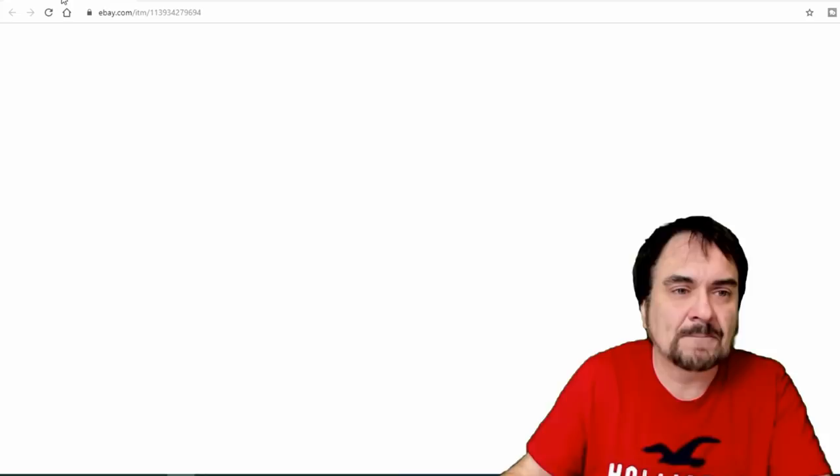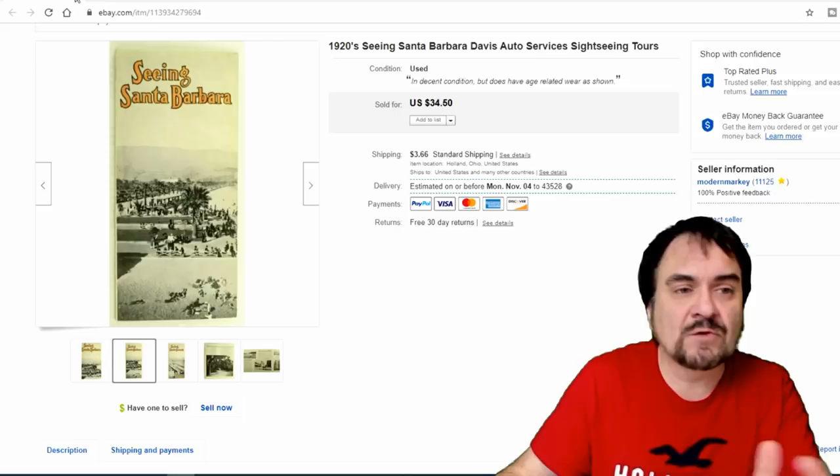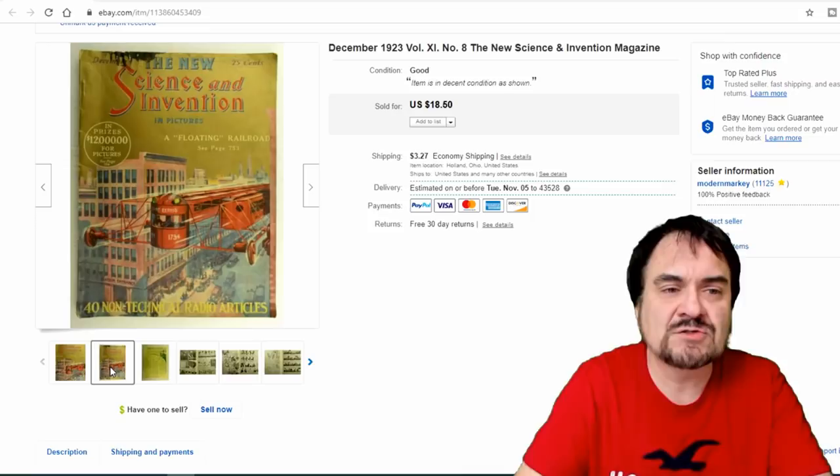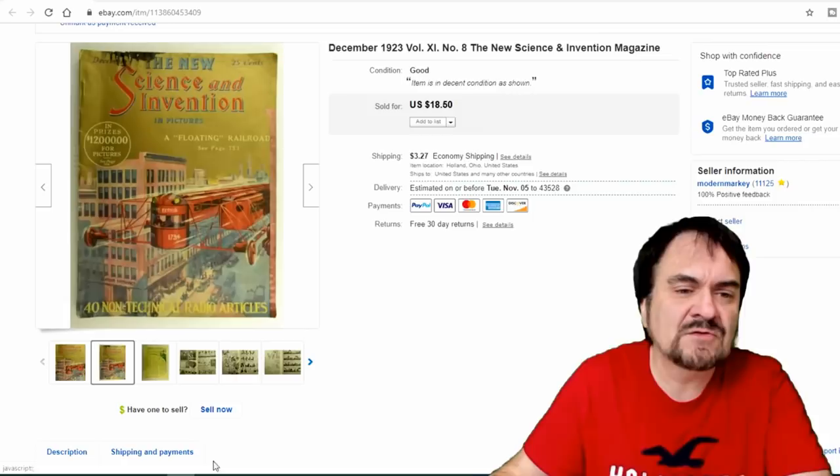Another brochure here. This one was up again, maybe 6 hours. I sold it for $27.50. We went back and forth. I wasn't going to give it away. I can't knock it. California stuff always goes for us. Now here's a magazine. I paid like a quarter for a bunch of these. It had some staining on the top up here. Maybe it's an ink spill or something, but there was some damage up on the top left. I took $12 plus shipping on this. Again, I've got a quarter into it. No big deal. Magazines sell fairly well for us.